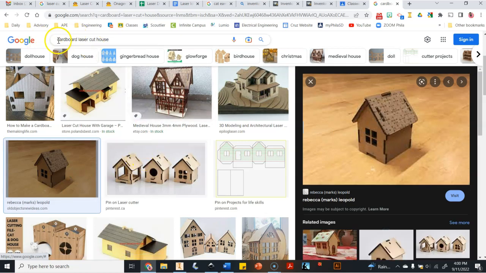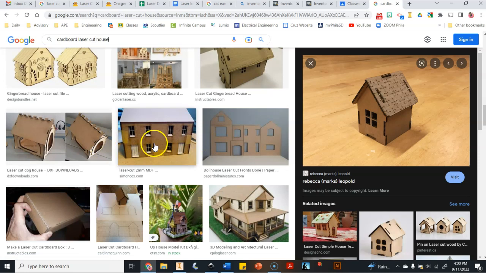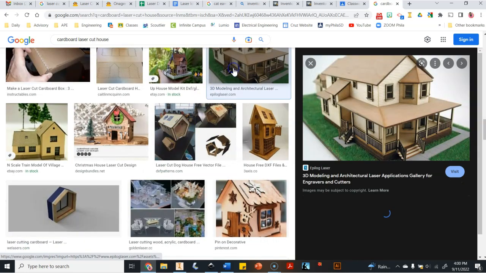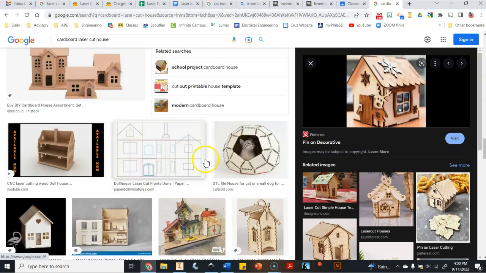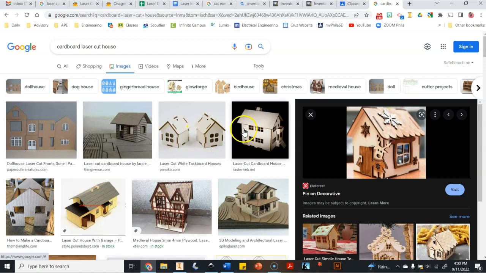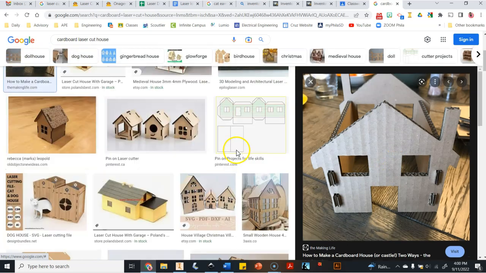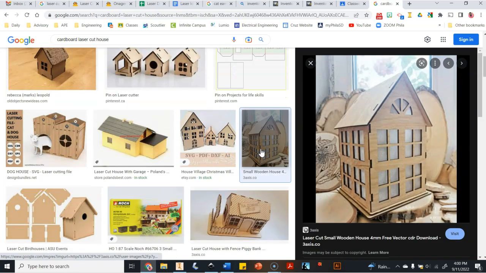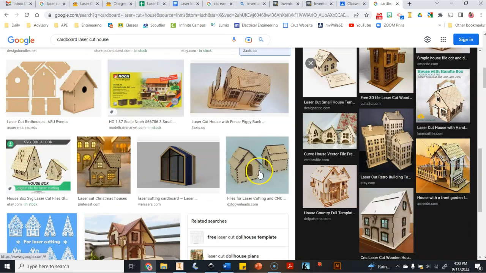So if you go on Google, and you can do this with me now, and you search cardboard laser cut house and do the image search, you're going to see a lot of really great examples, really complex examples, some themed examples. Our goal for this video lesson is to make something very simple. These are way too complicated for the beginning lesson on how to make a laser cut house. But this is the goal. This is where we should end up once we have a few skills learned.